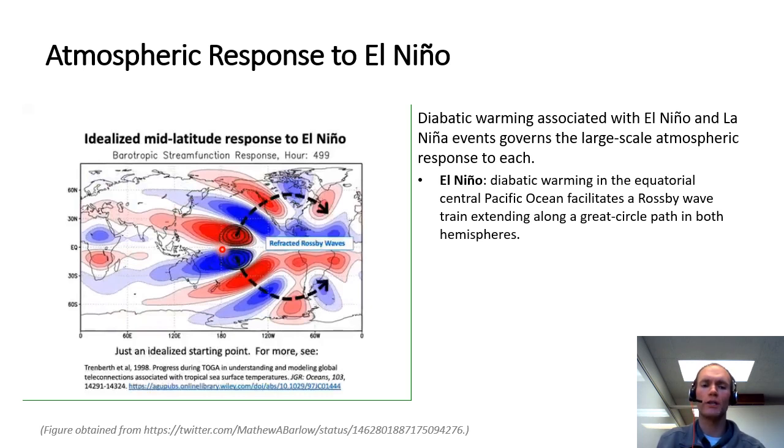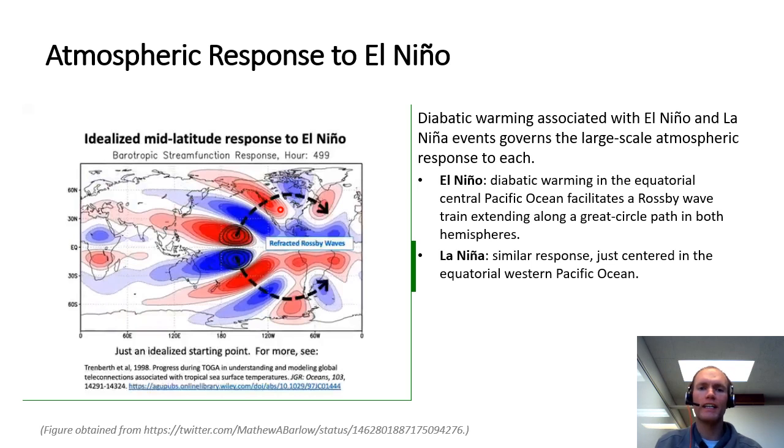For instance, if we look along the coast of North America here, we see this red shading indicating anomalous anticyclonic flow associated with the response to the El Nino-like heating. We'll show in just a moment that that actually is a characteristic of El Nino events, warmer and drier than normal conditions along the Pacific Northwest coast into Canada and up toward Alaska.